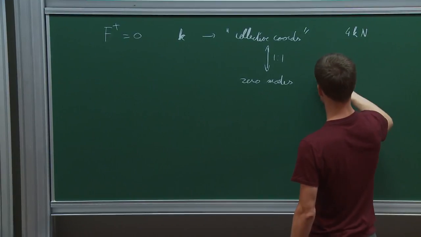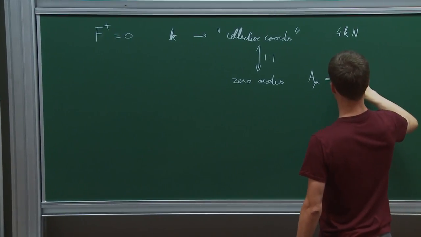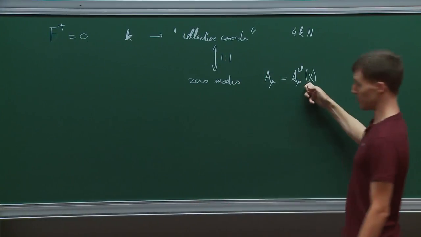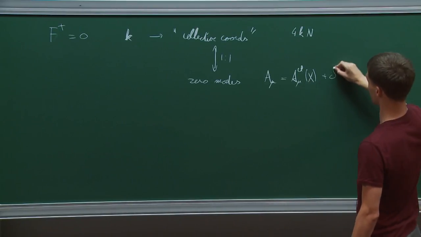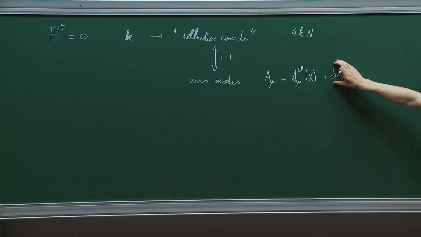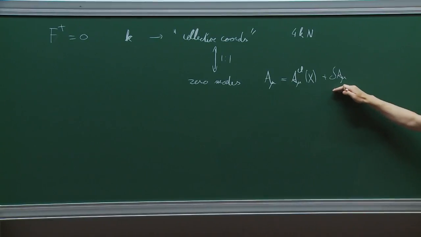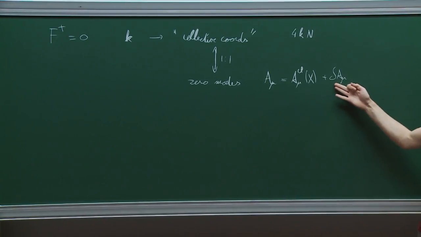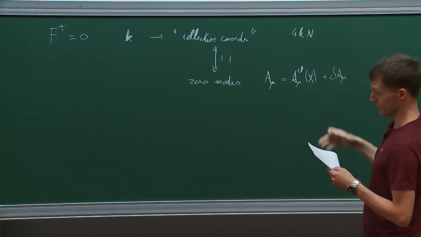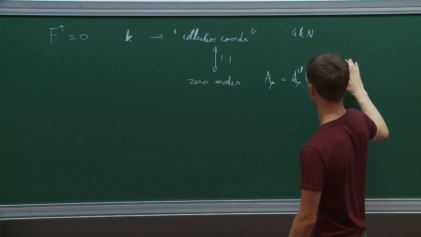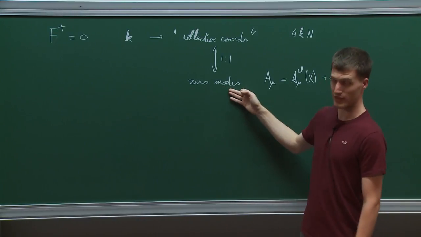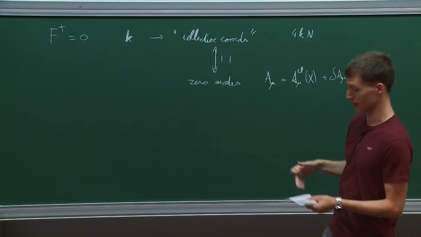So what we did is we wrote the gauge field as some classical solution, where by classical solution I just mean a solution to this equation. It depended on these continuous variables, and we studied a fluctuation around this solution. Then there were two conditions for these fluctuations. First of all, it needed to satisfy, as I just said, these linearized field equations. And second of all, you want to prevent this from being a pure gauge transformation, so you want to make sure that this is orthogonal to all possible gauge transformations. This problem is defined by these two equations I just described. You find what goes under the name of zero modes, and they were in one-to-one correspondence with the collective coordinates.